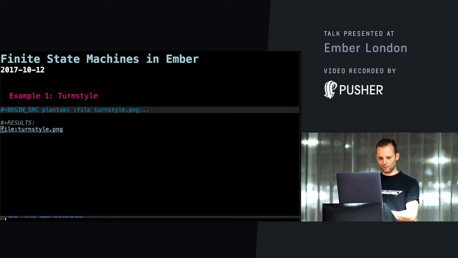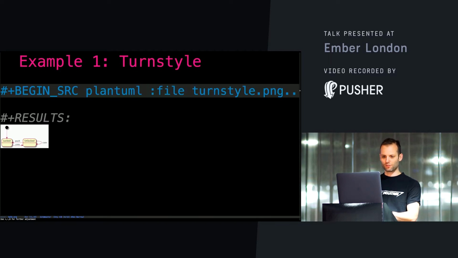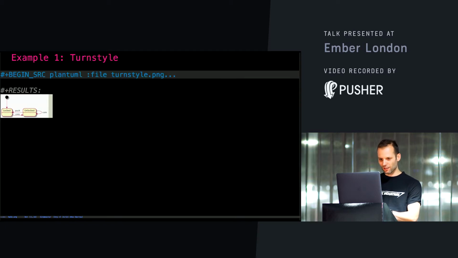Oh, wonderful. It doesn't zoom the image. Okay, can you see the image at the bottom? Yeah. Okay, so this is a simple state machine. It has two states called locked and unlocked. Its initial state is locked over here. So this little dot is an indicator which shows that this state is the initial state. And all the arrows are called transitions. So this particular arrow is kind of like the initializing transition.